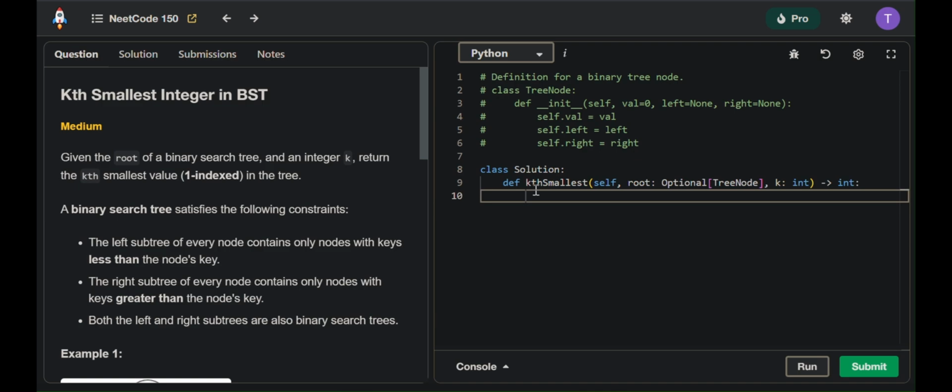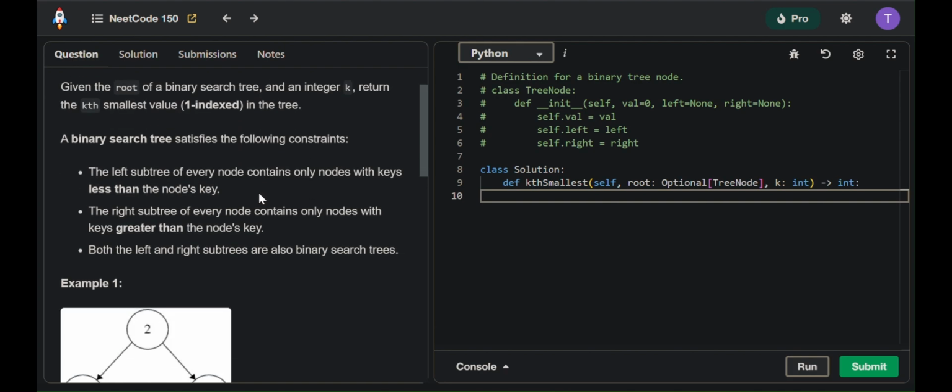Problem 57 of NeetCode 150, Kth Smallest Integer in a BST, the binary search tree. All right, so we are given this problem, and we can see that what is highlighted in blue is basically just a very basic definition of what a binary search tree is. So really, the problem is stated in these 15 words. We're given the root of a binary search tree and an integer k, and we have to return the kth smallest value in the tree.